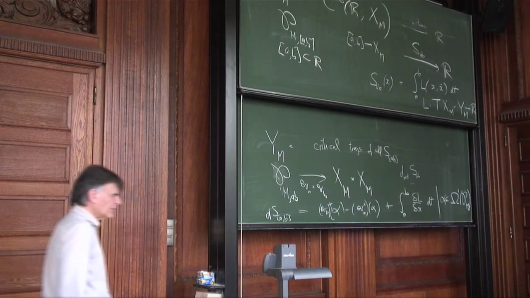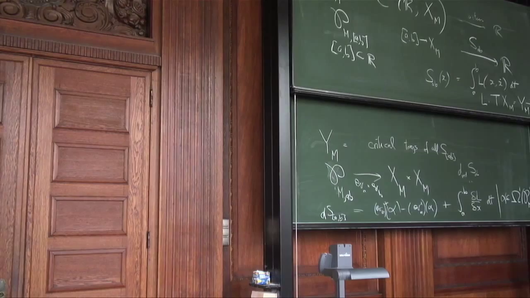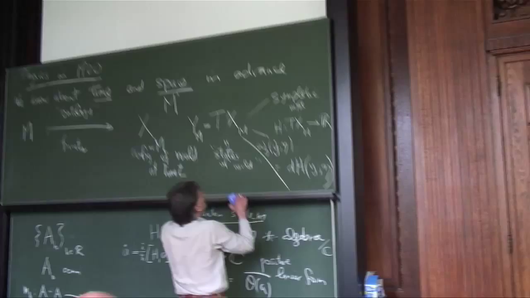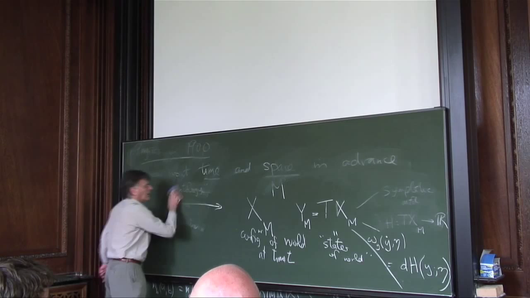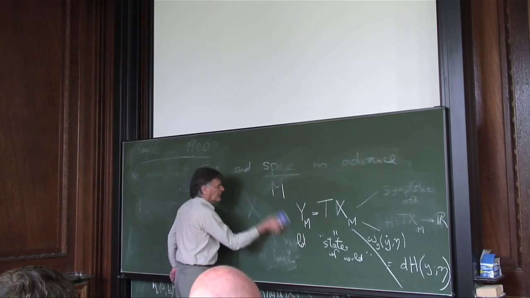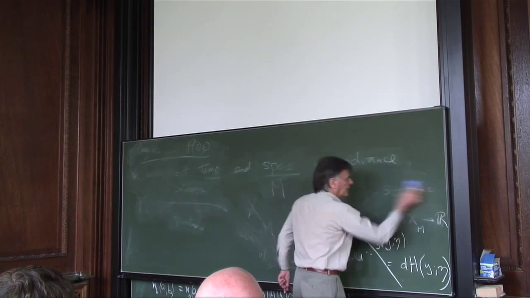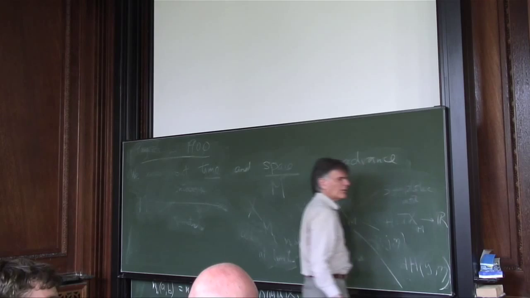Now that seems very different from saying something is non-commutative, but actually it isn't so different, because I don't think we'll spend so long on that blackboard, but I'll go back to this one all the same. Because it's a good way of, one of the ways of getting at quantum theory, and indeed quantum field theory, and one of the most influential is because of what's called the path integral approach, or various names of that kind. And that comes about the following way.